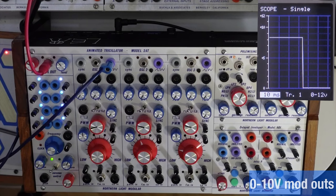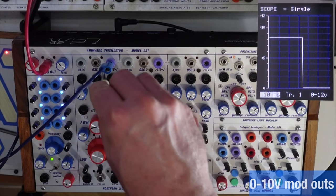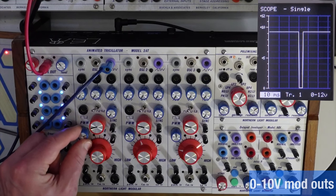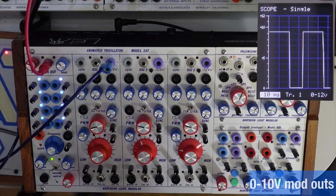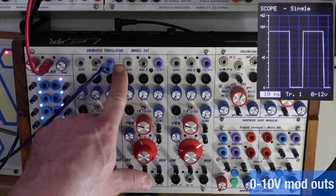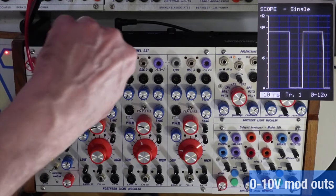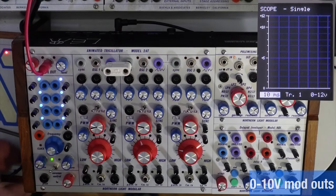All right, so you can see nothing there. But if I do switch over to our pulse wave, we do have pulse width modulation on there, which is super cool for doing what you would think, being good Buchla people and understanding the format. These are just simply a shorting bar away, and so we can sync this to this. So why don't we take a listen to how that sounds.